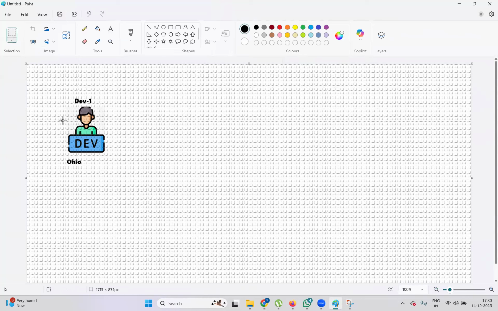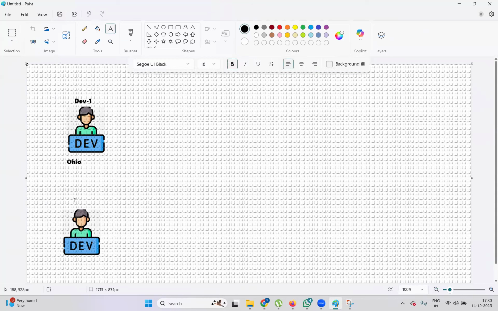And there is some other developer who is working in the Mumbai region.